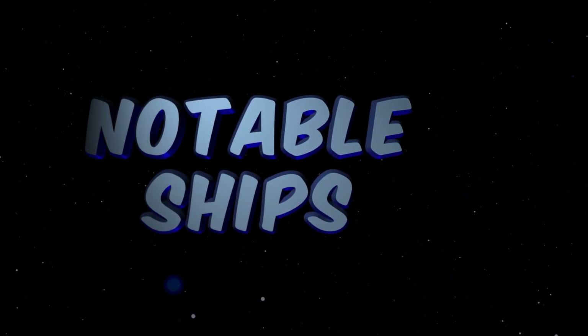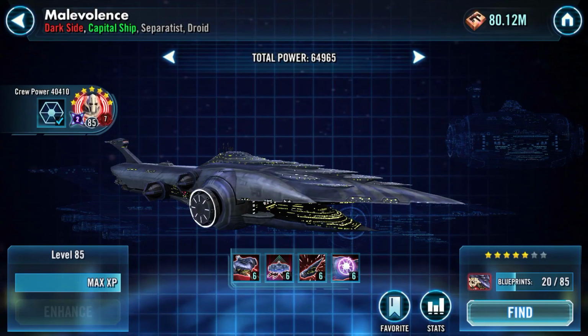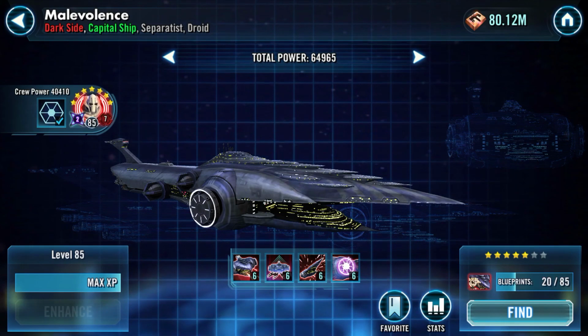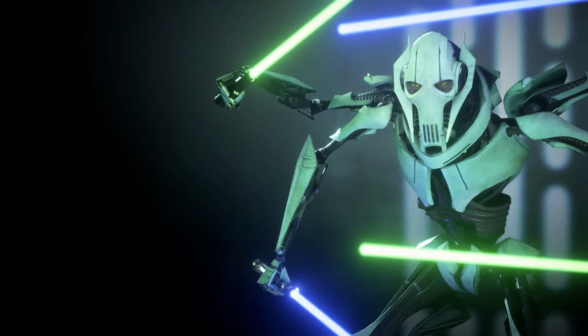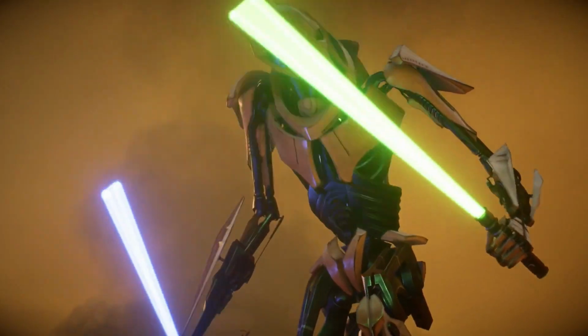Now let's talk about some notable ships that make up the Separatist fleet. First we have Malevolence. She's the powerhouse that makes Separatist fleets as strong as they are. It is one of the two ships available from the Guild Event Store and Guild Event Tokens Mark II, the other being the Negotiator. The Malevolence itself is crewed by the terrifying General Grievous, one of the primary leaders of the Confederacy of Independent Systems, also known as the CIS, also known as the Separatists.